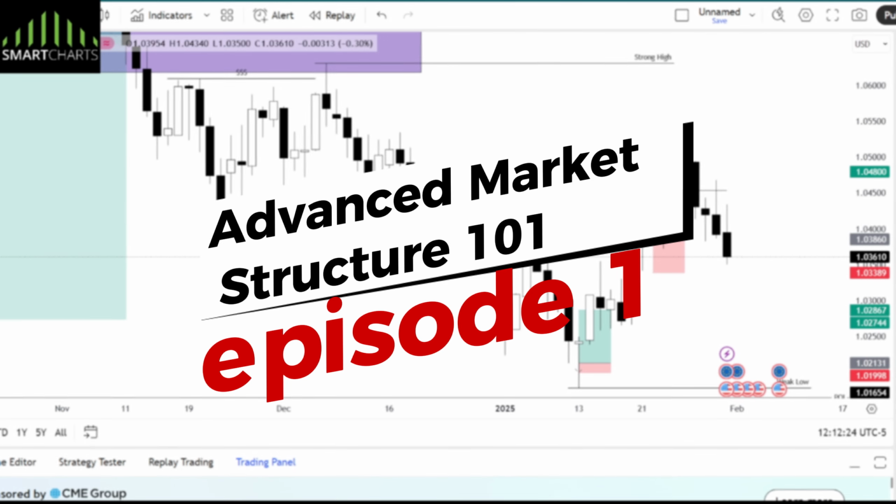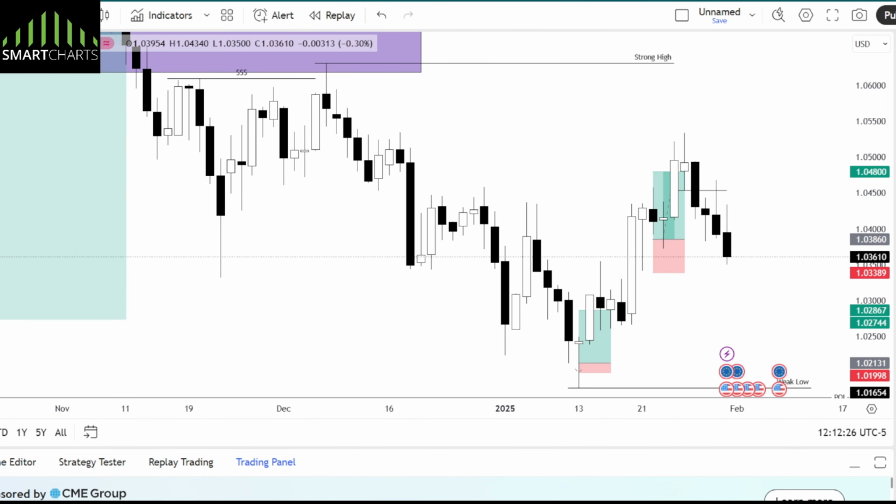Advanced Market Structure 101. I'm going to be showing you different entry models and how to use them, and I'm going to be showing you my optimal trade entry zones and a lot more that you can use in order to get into different entries. And these are actually going to be live markets, so you can go and take trades from those areas that have been left behind.